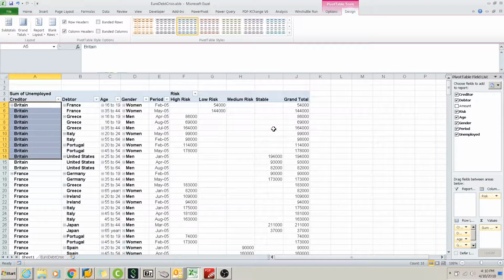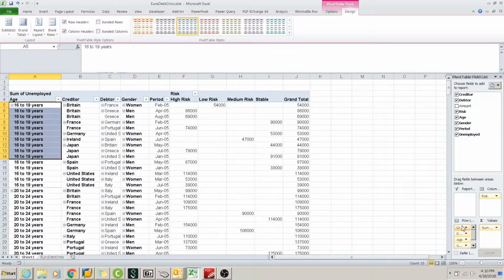So this table is like that, but you want to see all this information based on the age, right? Maybe not risk based on age. So you are going to drag it to the top of the row area.